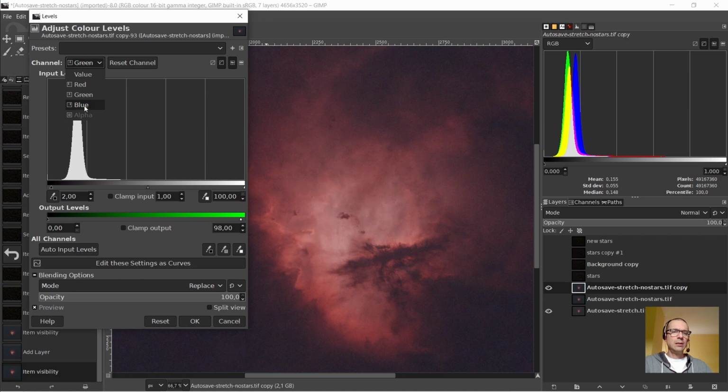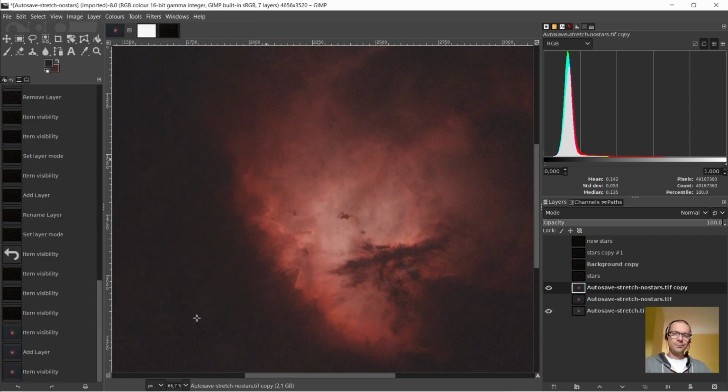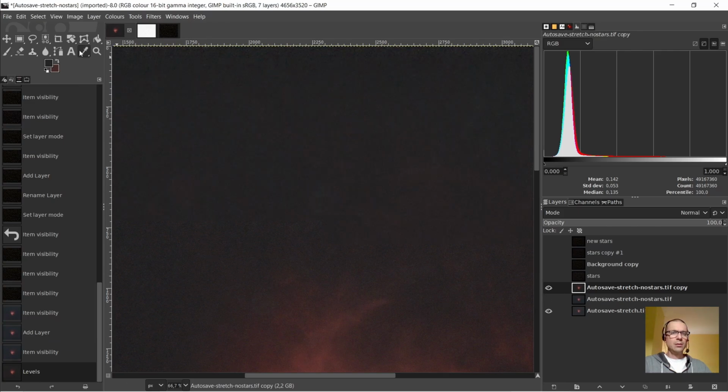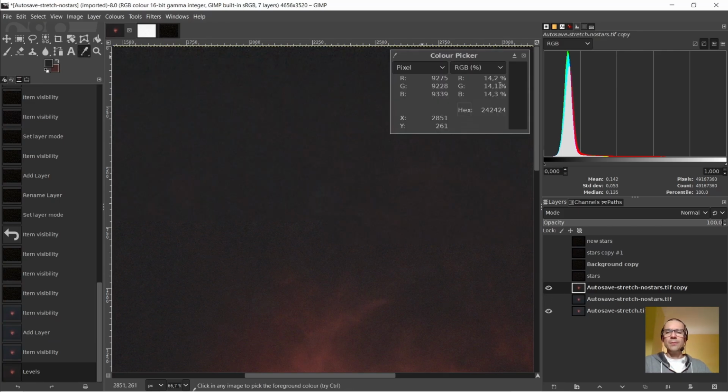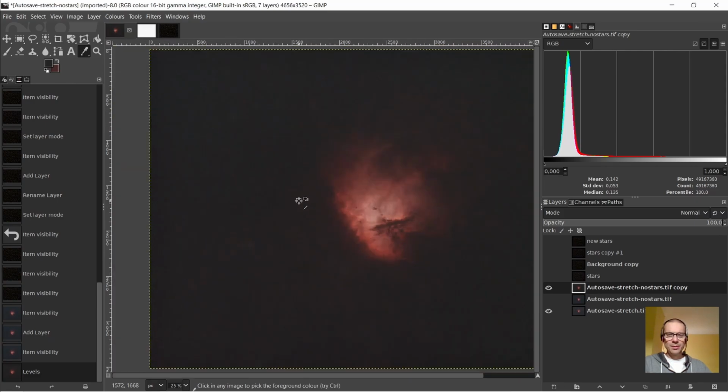And let me move blue like 96, 96. Yeah, I think so. Let's check the color of background using color picker tool. 14, yes, 14%. So it's all right.